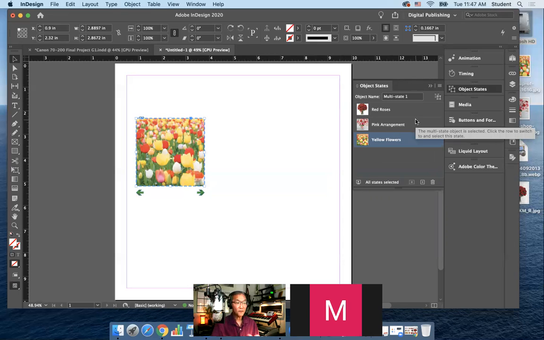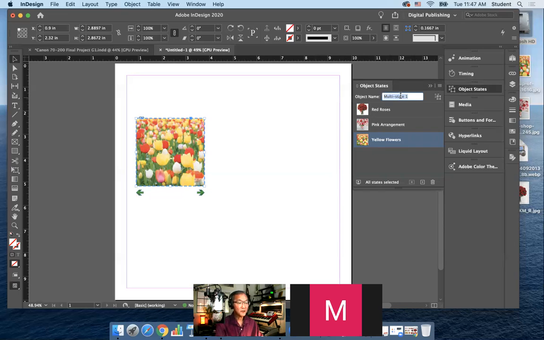You can have different object states on your page. You can have a slideshow over here, you can have a slideshow over here, you can have all kinds of things going on the page. We only have one, so that is called multi-state 1. Now we can also name this. We could call this the flower slideshow. In fact, let's do that.